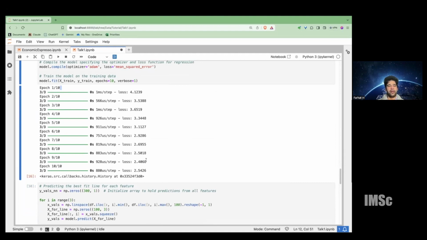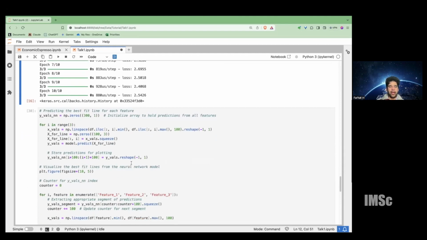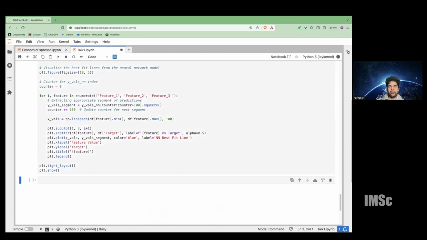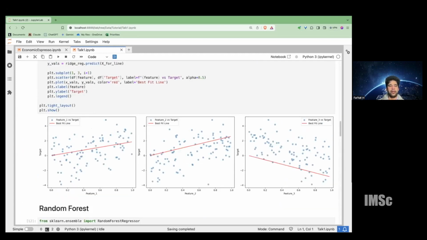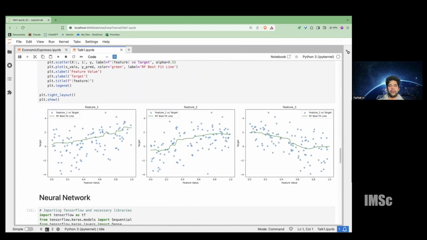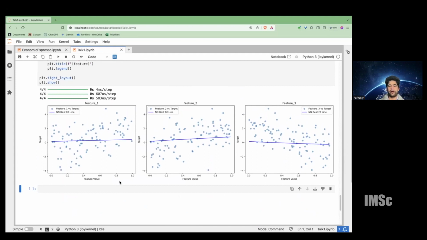And we can see that now that it's converged almost here, the next step was actually a bit larger than before. That's because this process is a bit stochastic, it might have gone out of the minima. So once you've gone to the minima, it can just hang around the minima. And we can again fit and see what kind of fit we see. With the neural network, the fit is quite different from what we are seeing with a random forest, or somewhat similar to what we were seeing with a linear model. This was the linear model. This was the random forest, and this is the neural network.